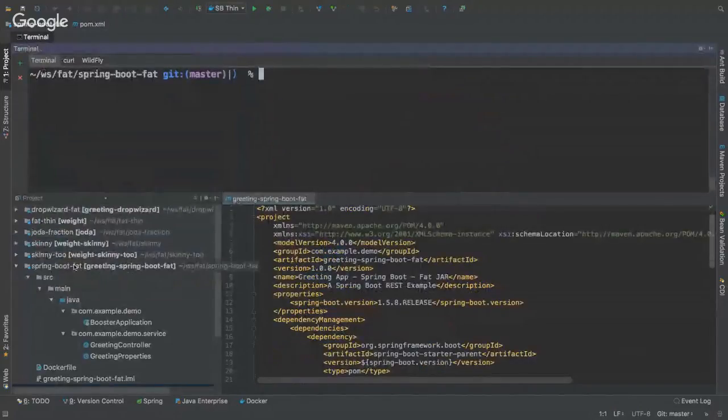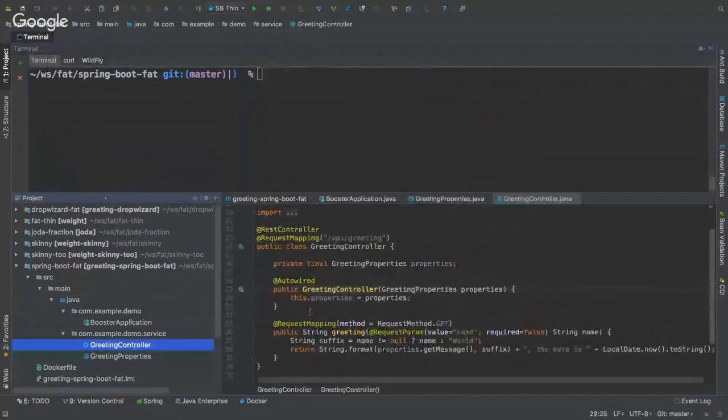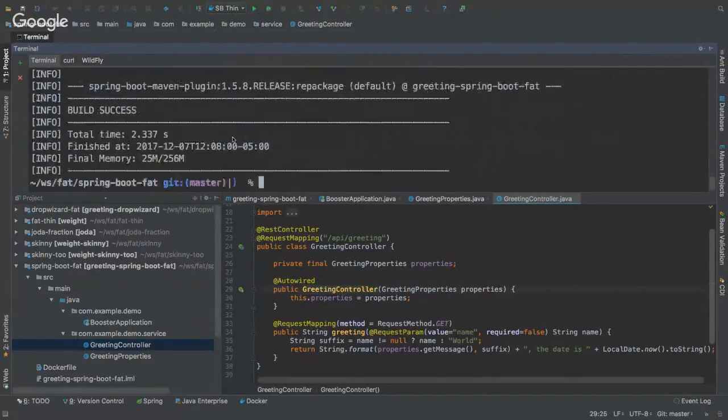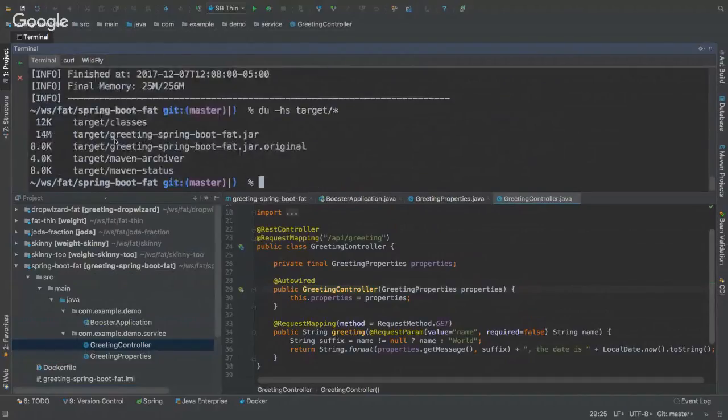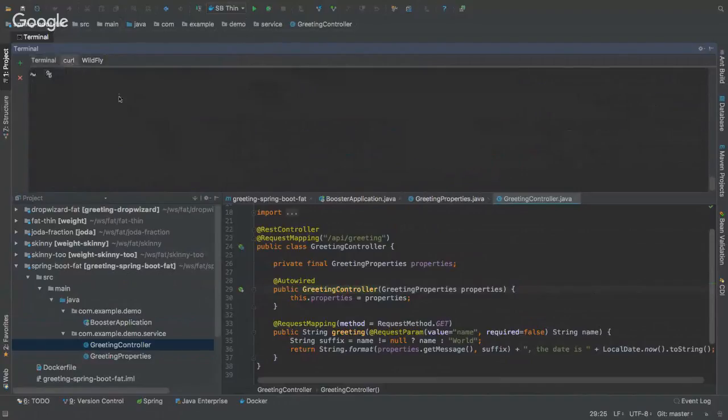I have a simple Spring Boot application here. It's got a Spring Boot application main class here. I have a simple property, and then I have a controller, which essentially exposes a RESTful endpoint to this Spring Boot application. So I'll go ahead and build that, and let's take a look at what happens. Maven clean package. I'll go ahead and build the Spring Boot fat jar, and if I look at what the result is, I can see my Spring Boot fat jar is here, sitting around 14 megabytes. I can actually run that with java -jar, and it will fire up Spring Boot. I'll switch over to another terminal here and hit it with my URL.